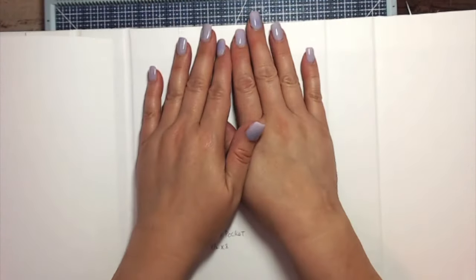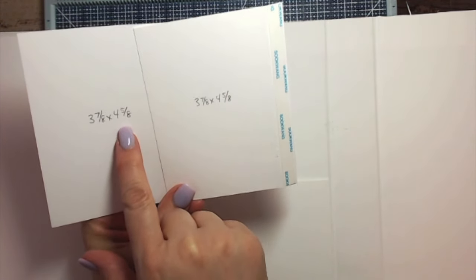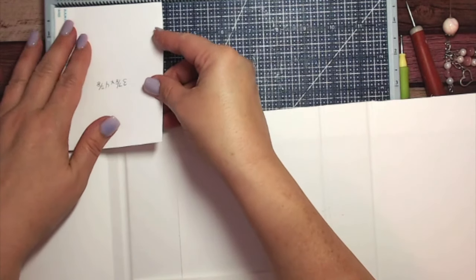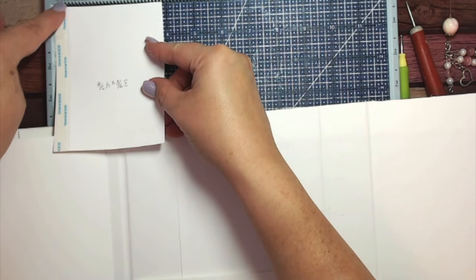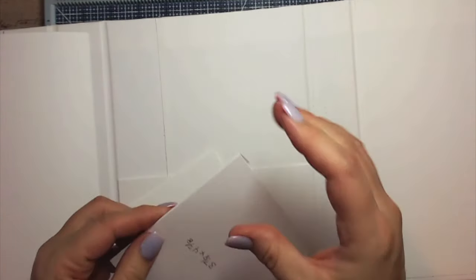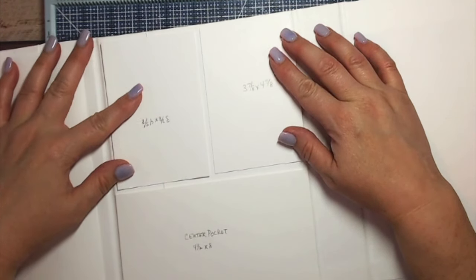Next, we want to make those two little flaps that are on the top. For those, you're going to want 2 pieces of cardstock. I cut mine at 3 7/8 by 4 5/8. With the 3 7/8 inch side and the top right corner, score at 1/2 inch. Do that for both of your pieces. You want 2 of these. Then fold along the score lines and crease them. What I want them to do is almost meet in the middle.